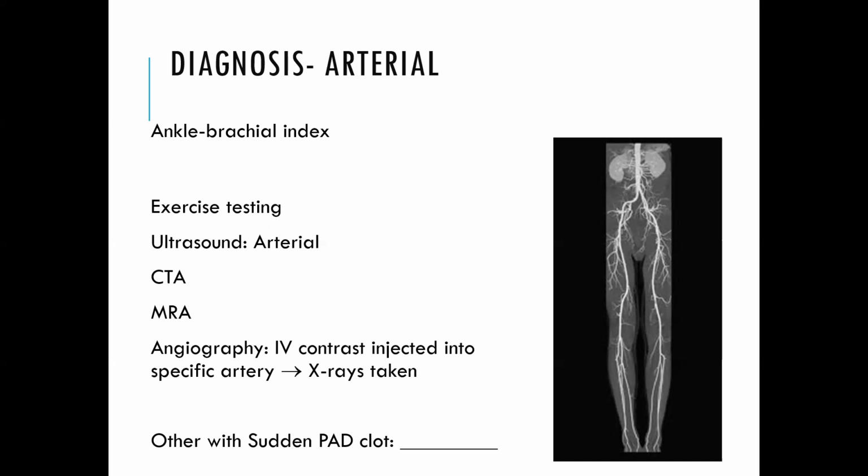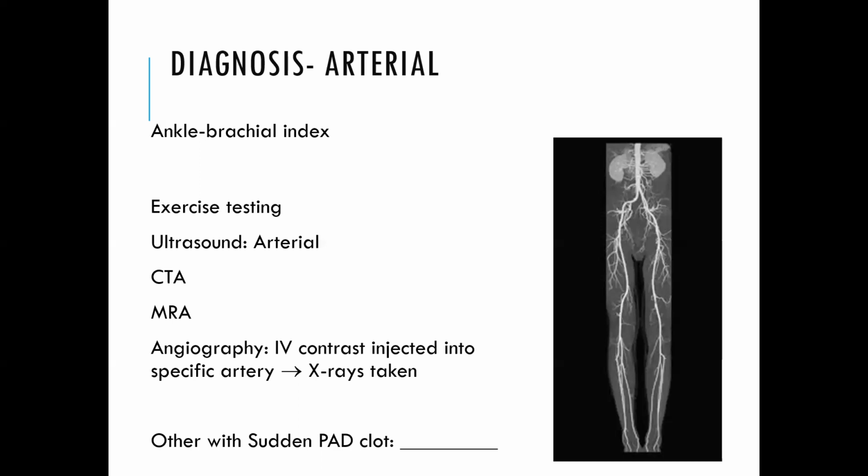Clients may have an arterial duplex ultrasound. This is seen more often with the sudden onset PAD, the sudden thrombus. They can have a CTA or an MRA, looking specifically at blood flow through an area. The CT is going to use CT contrast. The MRA is like in the MRI machine, but they're using the angiography part, so they will be given IV contrast. They can do just an angiography, which is when IV contrast is injected directly into the artery, and then they take an X-ray picture to see how it flows through there.